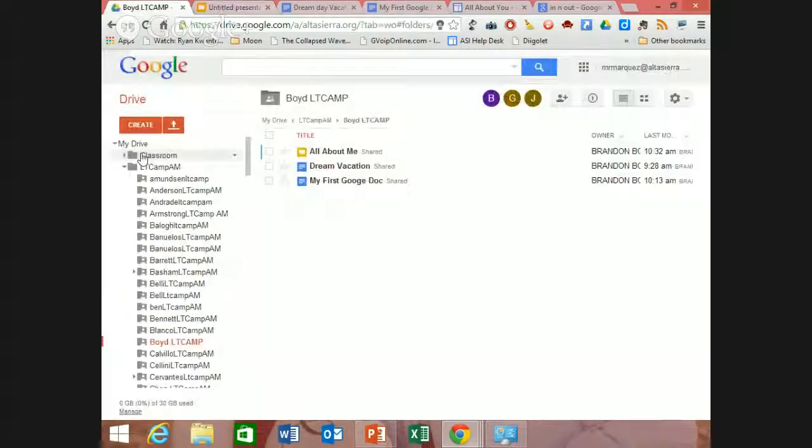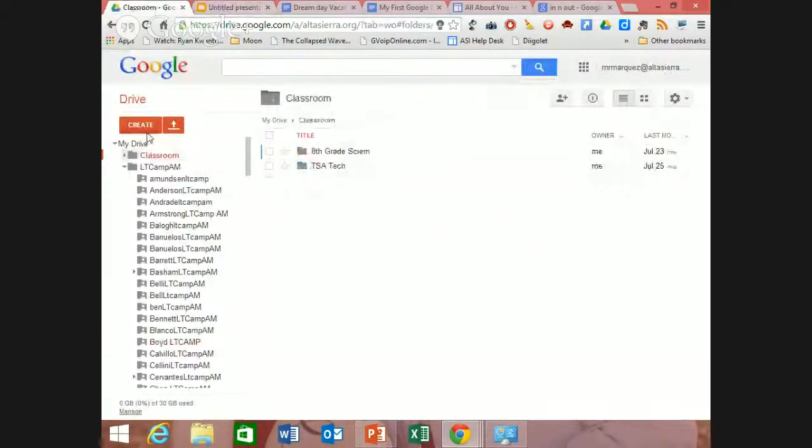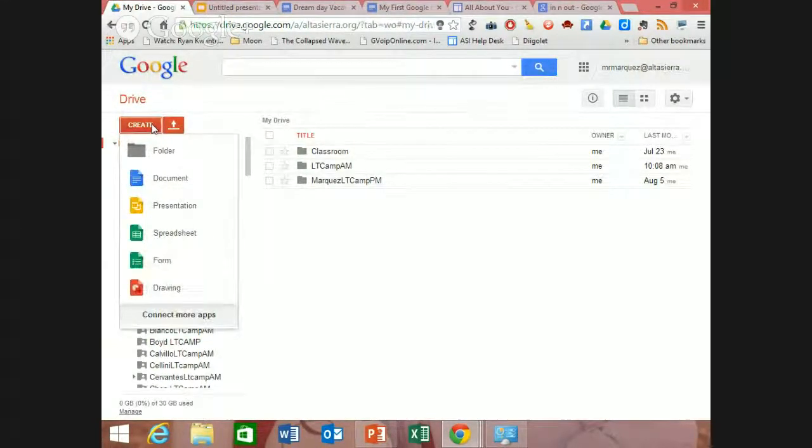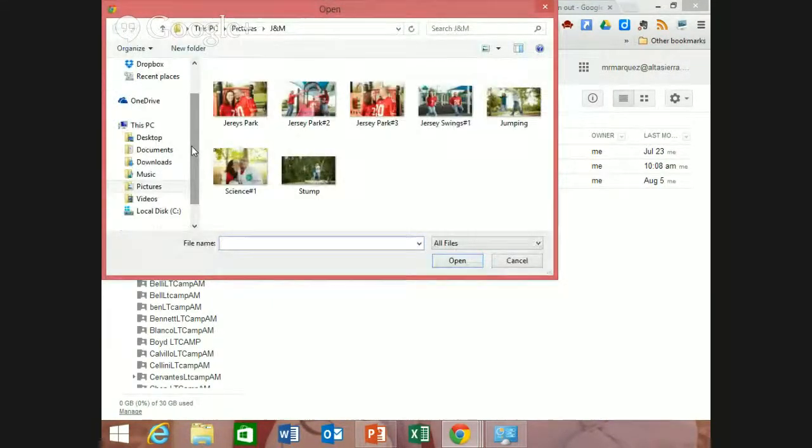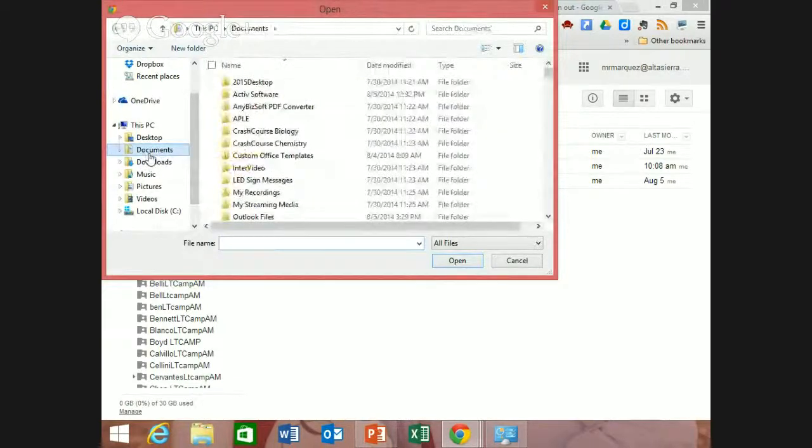So under my drive, notice we usually hit Create, right, to make a new document. This one we're going to click the button to the side with an arrow pointing up. That means Upload. And we want to upload a file. So I click Files. It's located under Documents.